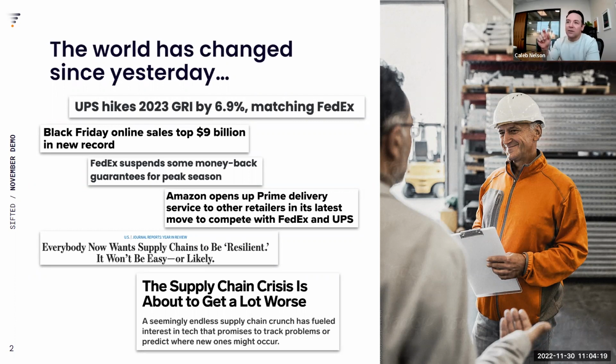Before we dive into the PLD and Export Center, which everybody on the call is really here to see, does anybody have any questions about what they're seeing, or anything about what's happening with FedEx or UPS or Amazon right now before we jump into it? I always like to give everybody a chance to ask any questions as far as what they're seeing, as what we see in the industry is a lot larger with a lot more customers. So we've got a better viewpoint. I'll pause for a sec and look at the Q&A, and you can drop any questions you have in there.